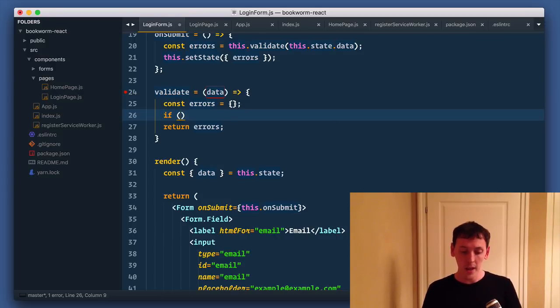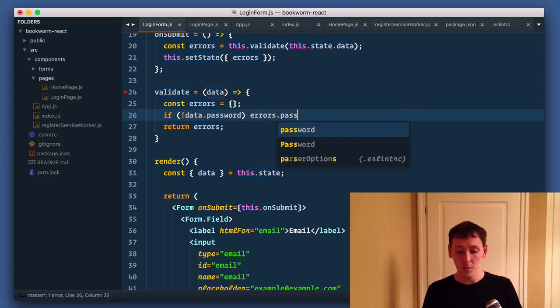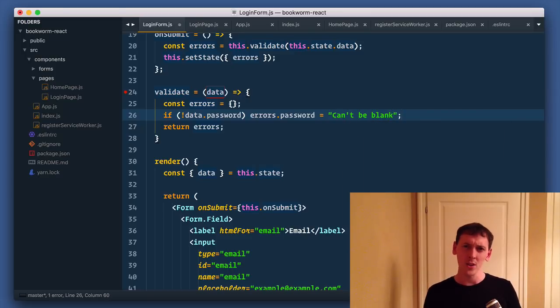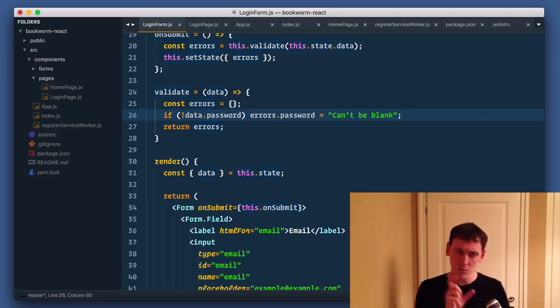For example, if not data.password, that means that it is empty. So I just do errors.password equals can't be blank. And you can do all kinds of validations here: too short, doesn't have any special symbols, etc.